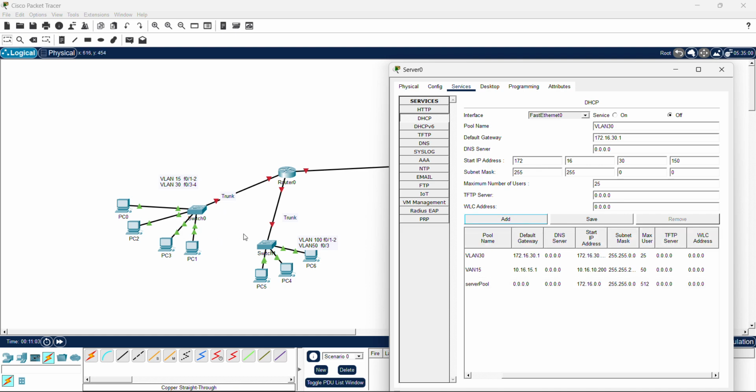So we got our two VLANs added already. Now we're going to do VLAN 100.